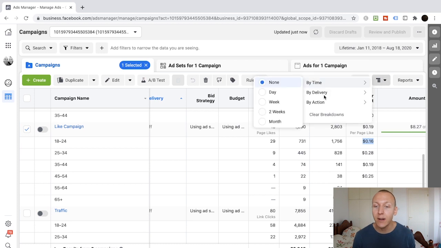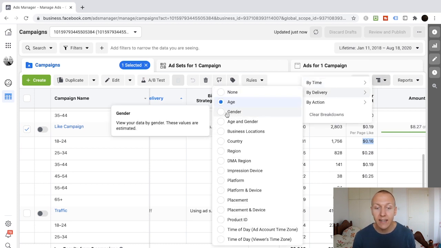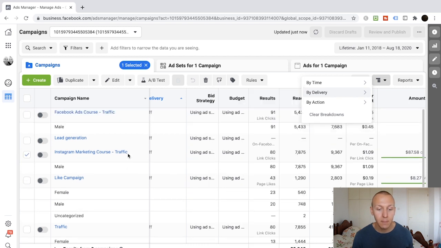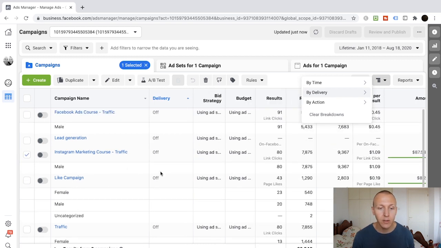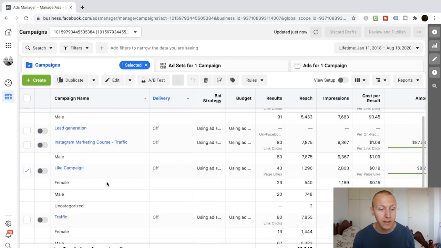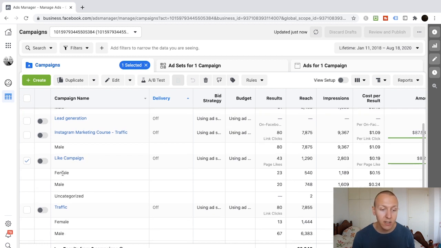Going back to breakdown, we can also look at gender as an example to see which one is performing the best for our campaigns. I'm just going to move this here. If we scroll down a little bit, we can see that we're targeting only men in a lot of our ads, in a lot of our campaigns. But scrolling down here, we can see we're targeting females and males. Here's the interesting key: the female targeting is much cheaper than the men's targeting. That is a key point here because we want to be efficient with our budget and get efficient results.